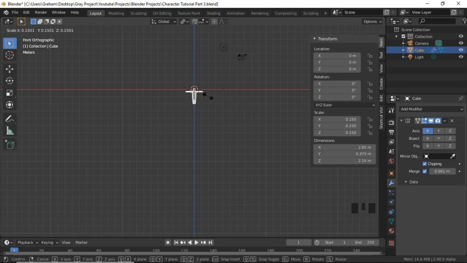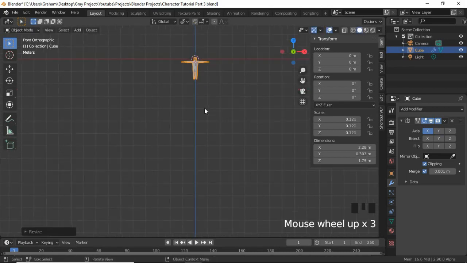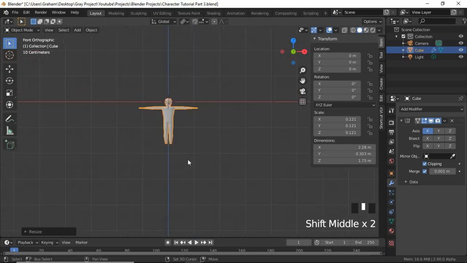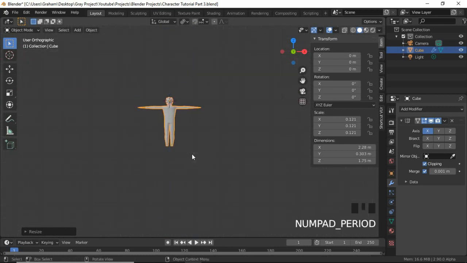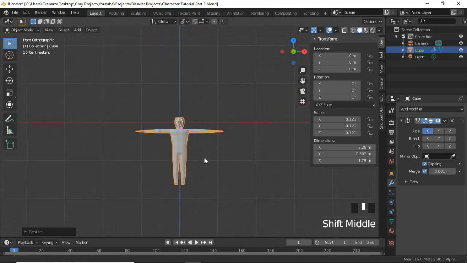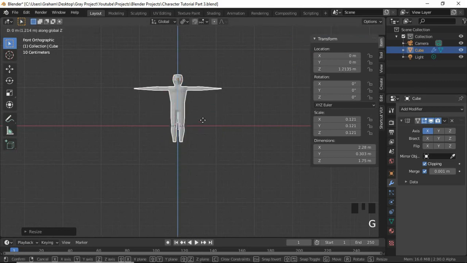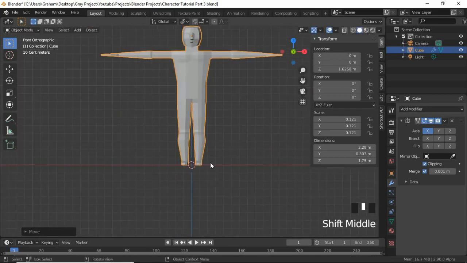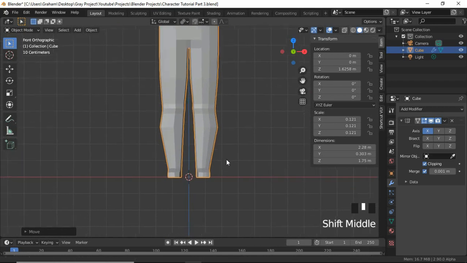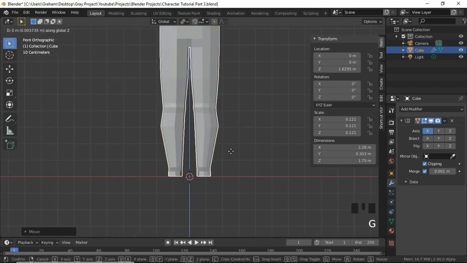to right about there is fine. Like that is fine. Let's just zoom in. You can actually press numpad full stop to zoom into the mesh. And we can actually hide this menu, but before we do that, let's just press G, C and move it up to where his feet is actually touching the x-axis line. So where his feet is actually touching the red line. So right about there is fine.